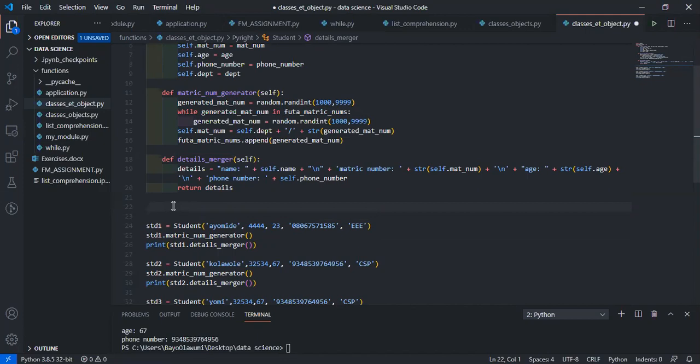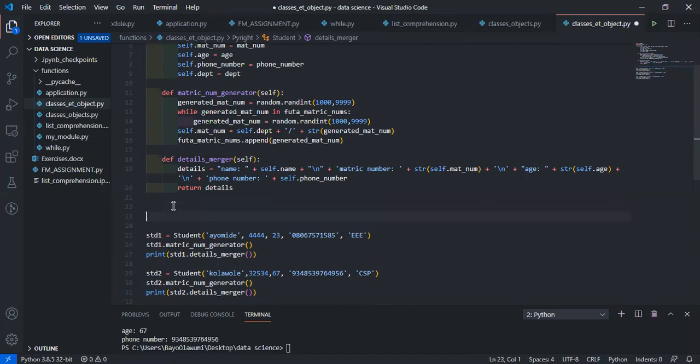Outside my class, I can create a for loop and say, for each student in range, let me just do three students for now.